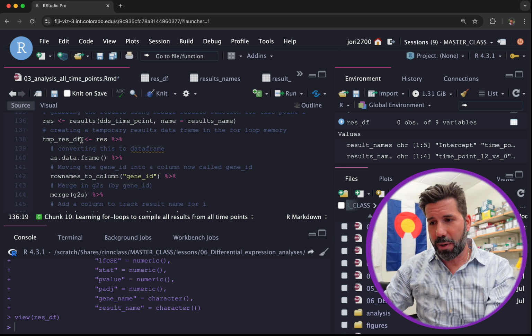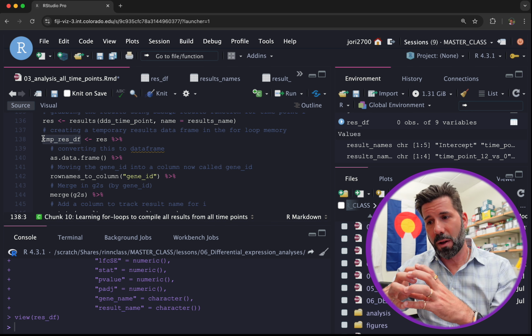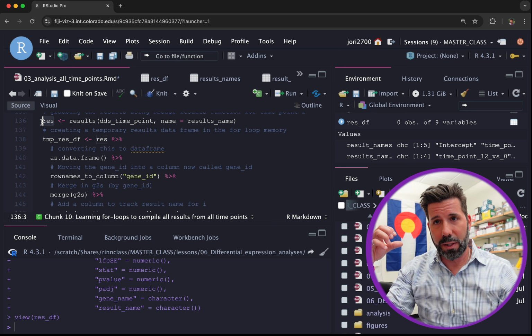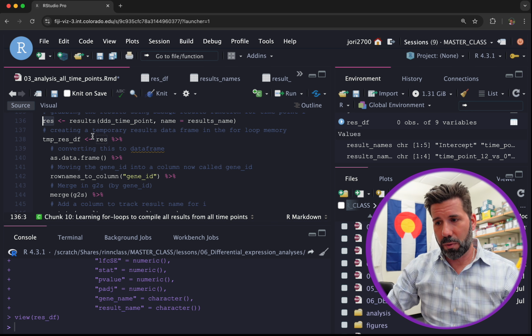And then this is where it kind of gets confusing. Inside the for loop, we're going to make a little mini data frame and call it temporary ResDF. And we're going to put in there res, which has all the results from our DESeq object. So res is going to come in. It's going to turn into a data frame here. It's going to be stored as this object.